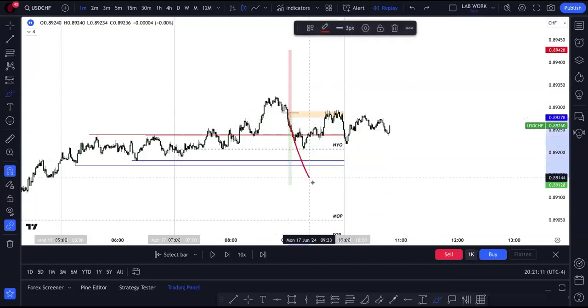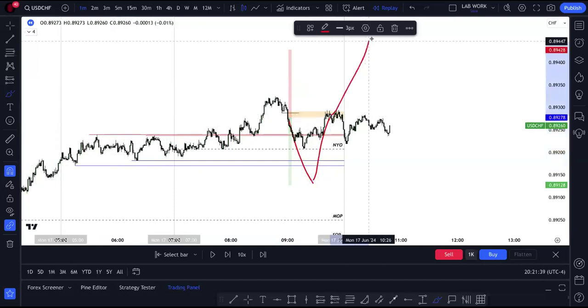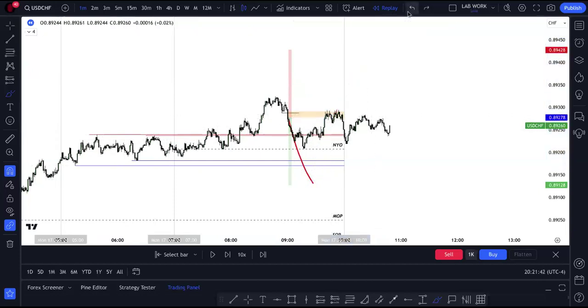Another version: if it comes down here, and let's say it's still inside New York session, it takes out the sell side that we were targeting, because we were targeting sell side liquidity below those 15-minute swing lows in this dead zone. Let's say it takes it out without giving us our entry or filling our order, and price then returns back up here. Do we take that entry again short? I would say no. I'm not taking that entry again, because both sides have been liquidated, buy side and sell side. This market can now continue to keep going up at this point, for all that I know. So just to be safe, I would leave it alone. I want to see one side taken, the entry and order filled, then the second side taken. I don't want to see both sides taken, then my entry is filled. Hopefully that makes sense. Let's continue playing it through.